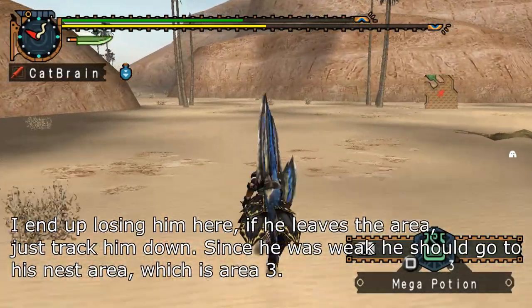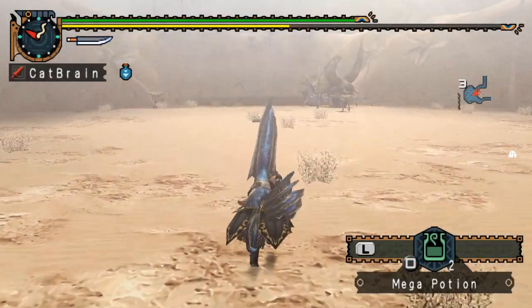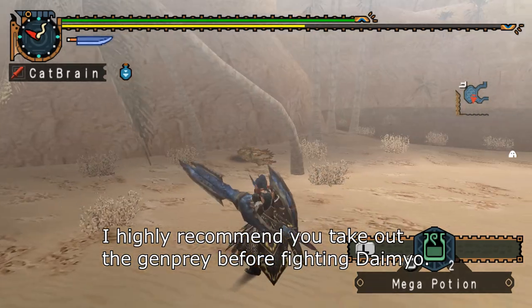I end up losing him here. If he leaves the area, just track him down. Since he was weak, he should go to his nest area, which is Area 3. I highly recommend you take out the Genprey before fighting Daimyo.